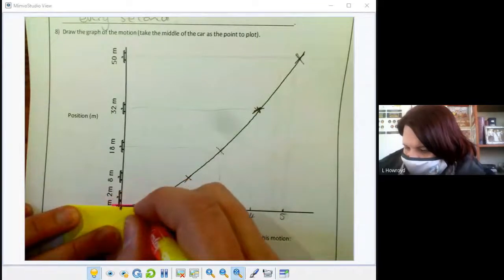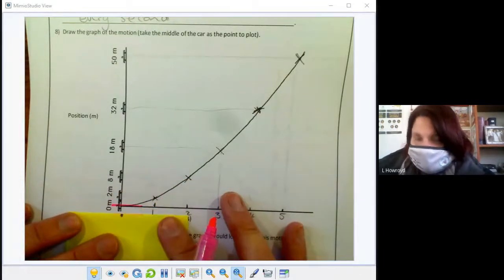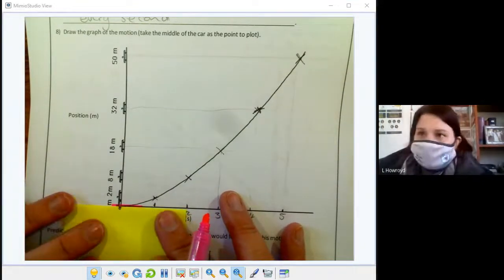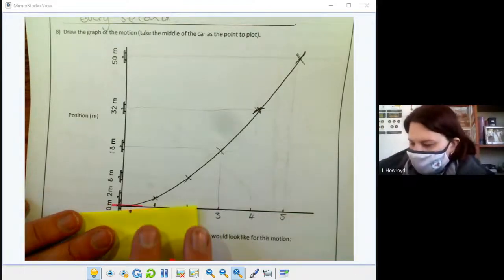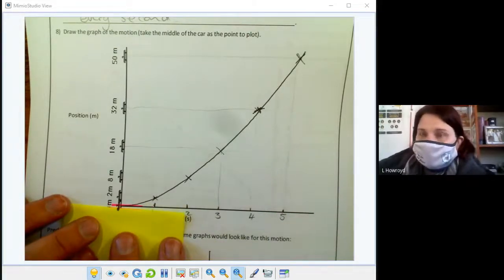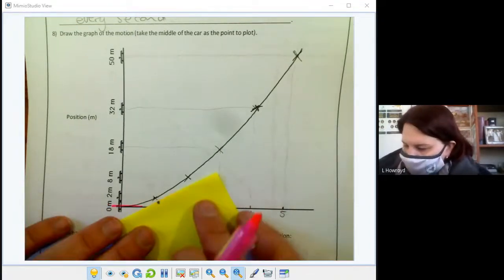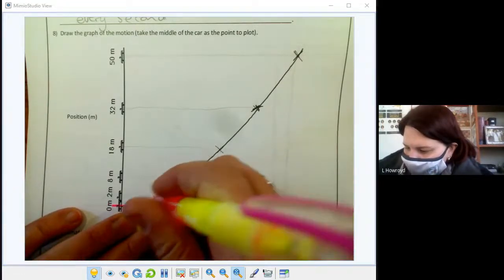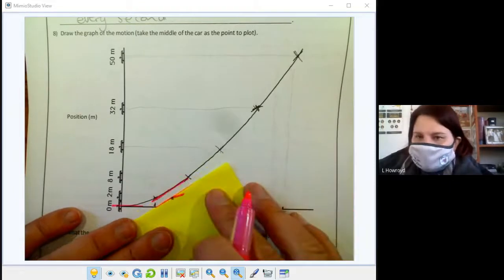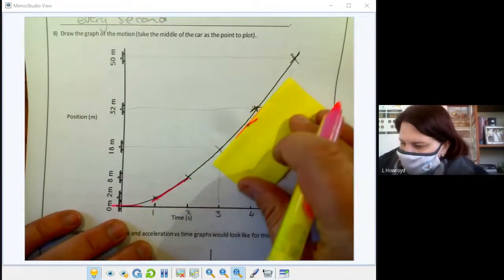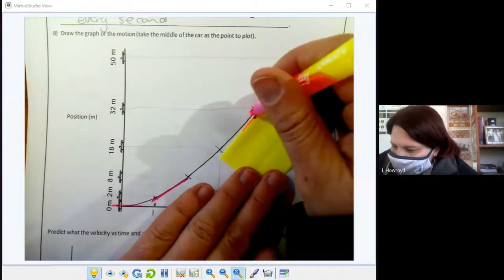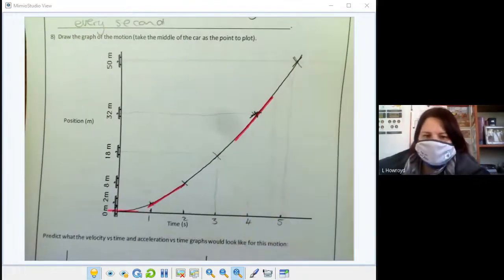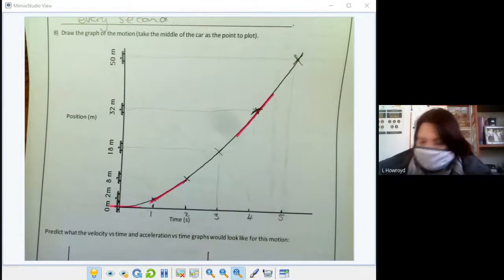Okay, so I'm going to draw it. So there you can see a gradient, and it is 0. And we know that it started from rest, because the gradient is 0. That means the velocity is 0. And as we go, let's remember, I'm just touching it with that one little point. You can see now how the gradient changes. And we can see at this point how steep the gradient is. So you can see how the gradient keeps increasing.